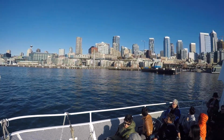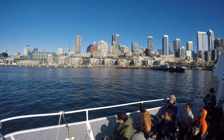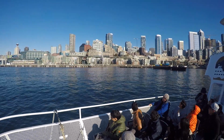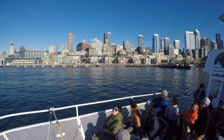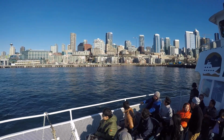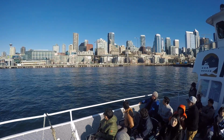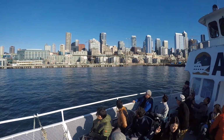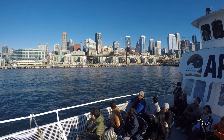Folks, if you direct your attention about a quarter of the way up the skyline, I'm going to show you there's a structure up there with some garage doors on it, some glass windows. It's a little bit of a green color, and then there's a slanted walkway in front of it. That's the newest addition to the Pike Place Market. Has anybody been there today, or perhaps in the recent past? These guys right here. Yeah, that's one of the most popular tourist attractions in the city. It opened in 1907, and it's one of the oldest publicly operated farmers markets in the country.